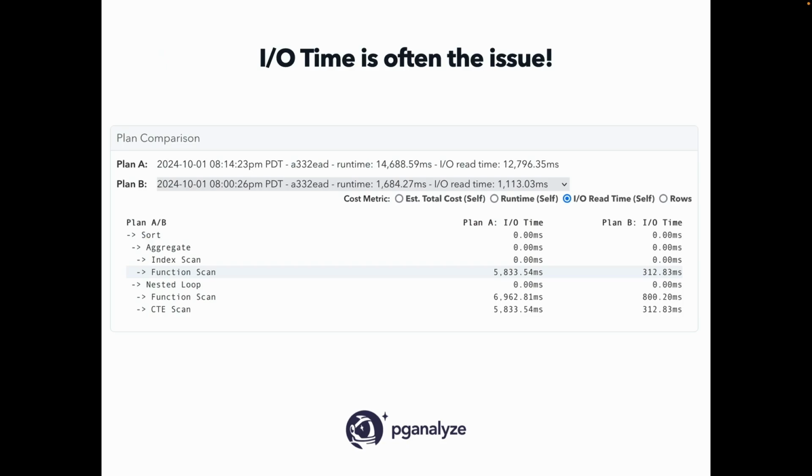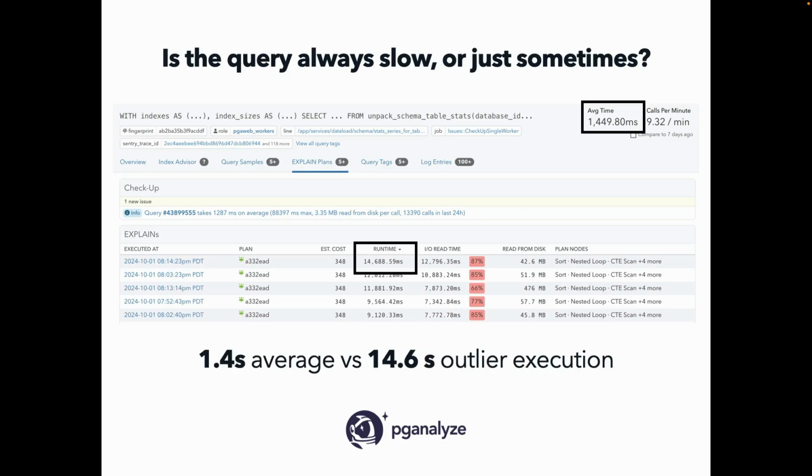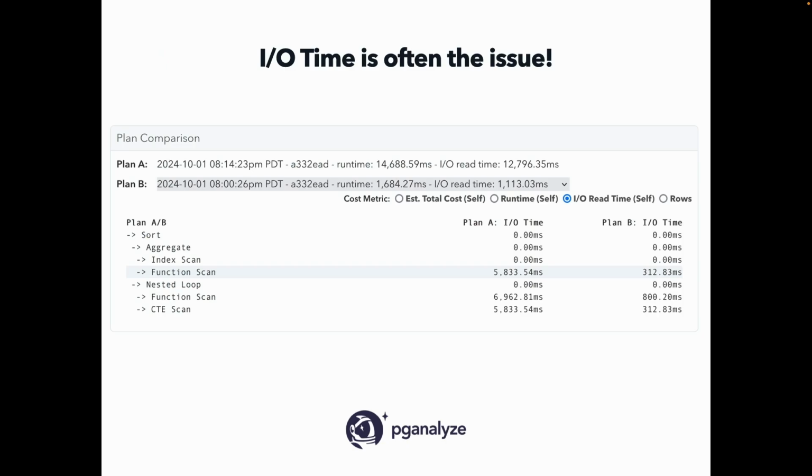Now, this here is a sneak peek of a still work in progress feature we have for comparing plans. And specifically here, it's just highlighting the difference between those two executions, right? So to be clear, this is the average time. I actually picked one that was close to the average time, like a 1.6 seconds execution. And so I just looked at, did the plan differ? In this case, the plan didn't differ. Lots of details to what that means, but we'll get into that a little bit later.